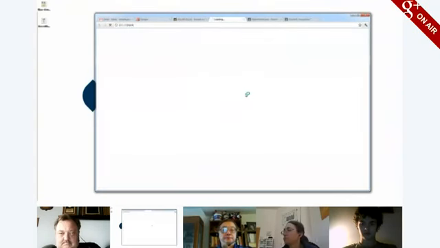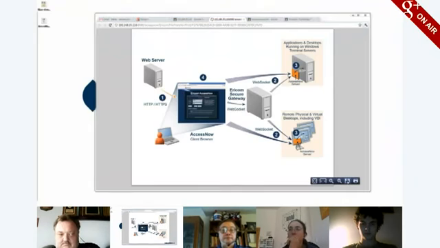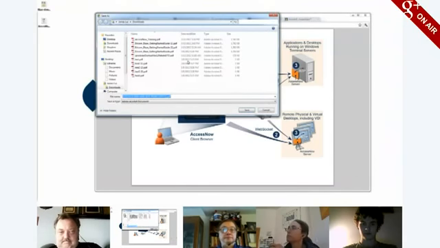Once the job is ready, it basically opens up a new tab in my browser, and that's a PDF representation of that print output. And from there, I can either use the browser's Save As function to save it as a PDF, or I can use the print function to print to my printer or to my Google Cloud Print printer. So you see that I already saved a couple of these.